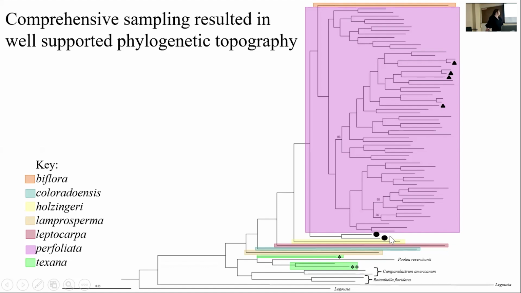And these two, represented by the circle, were both collected in the field by me. And when we were in the field, we used morphology to identify them to Perfoliata. And I think it is important to note that they occurred at a field site with 4 other species present. So based off of this, I think that there's obviously something weird happening here. So whether or not these are hybrids or some sort of other evolutionary path, I can't quite say right now.